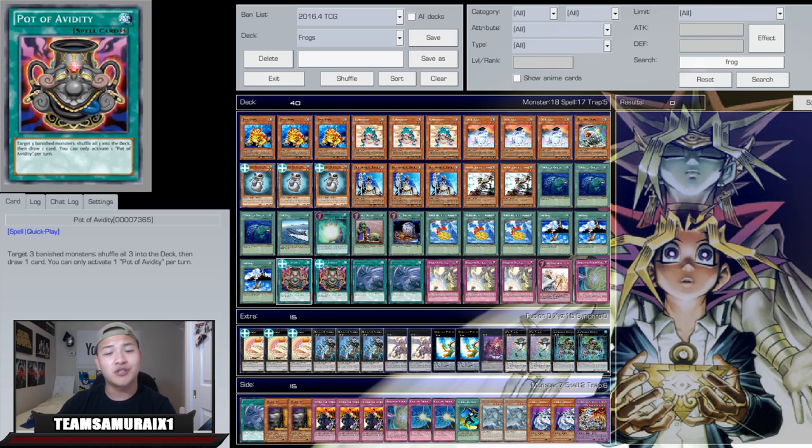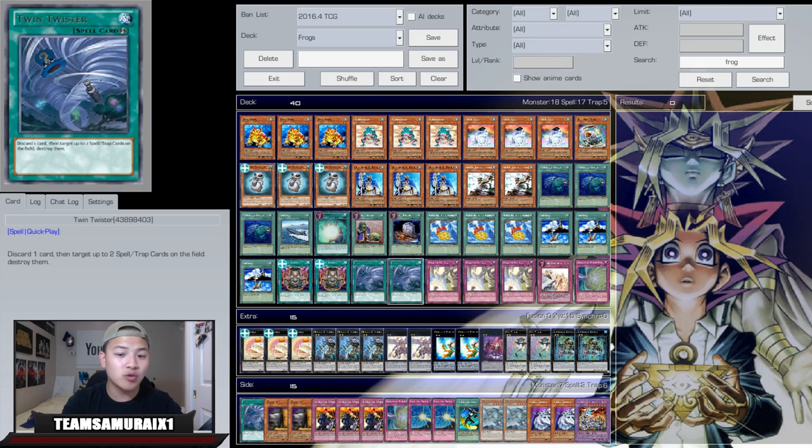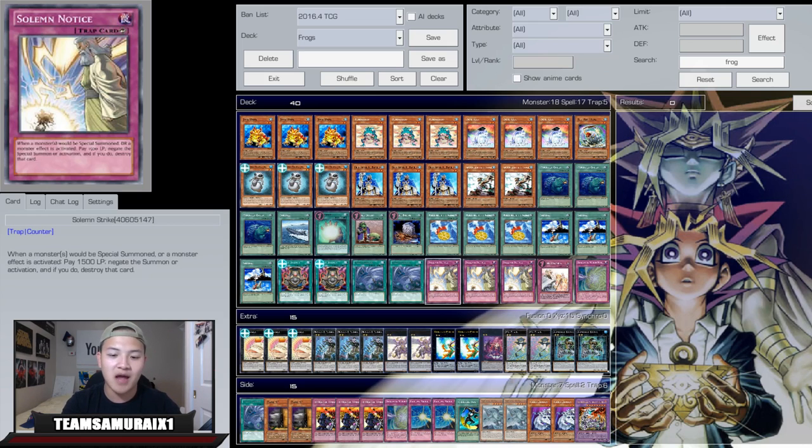You're able to shuffle back the banished cards into your deck, recycling your Duke Frogs, recycling the Swap Frogs into your deck, which helps you extend your combo plays, which is very, very amazing. Next, I'm going to play, of course, Double Twin Twister, very self-explanatory, getting rid of those back rows.